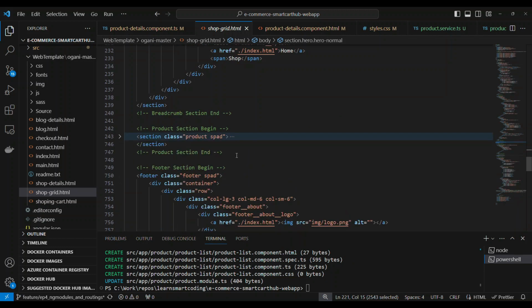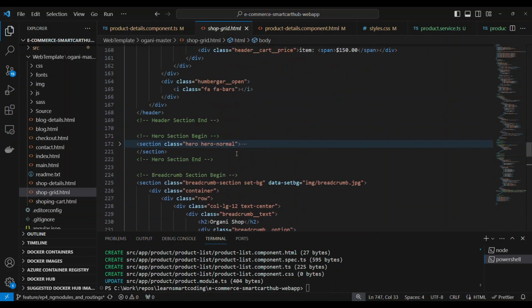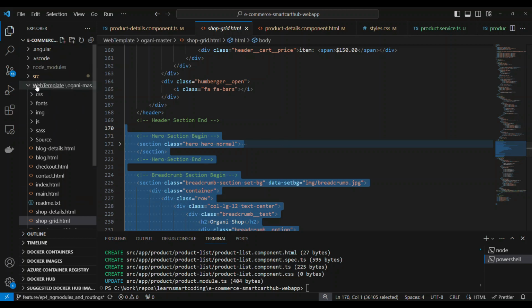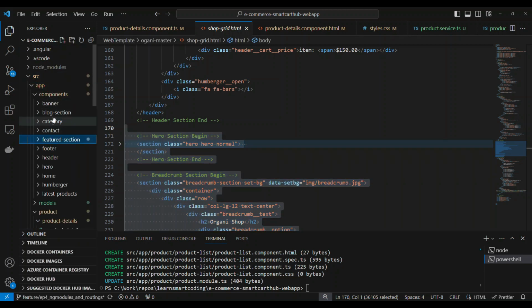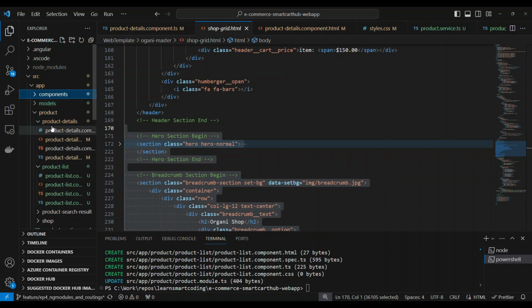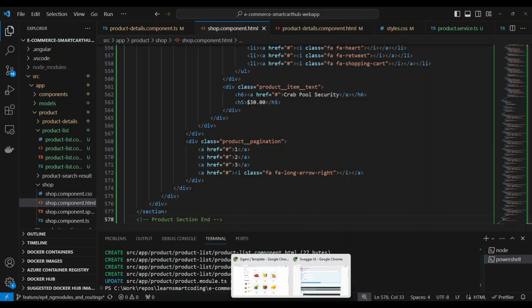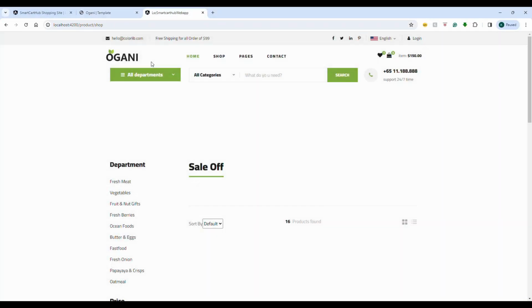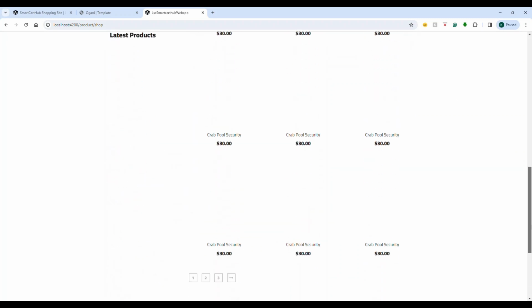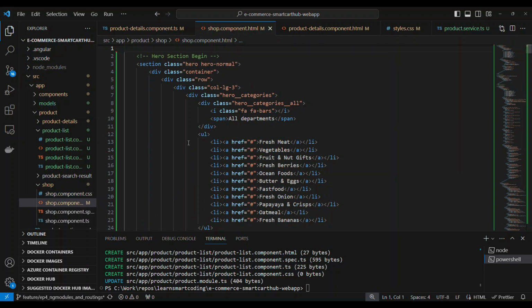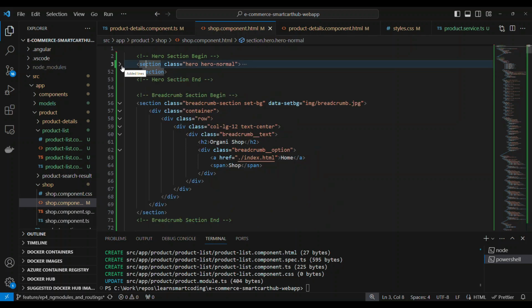So I'm going to copy these sections, whatever I'm showing you, right? All of these hero section and the breadcrumb section, and going to the shop details. So let's go to the product shop. Okay, so right now I just replace this and let's see what happens. Okay, so something is coming, right? So if I go to shop, some banner is not coming, but some layout is coming. Okay, so for now I'm going to remove the banner. In the upcoming videos I'll show you how to link the banner with the right image.